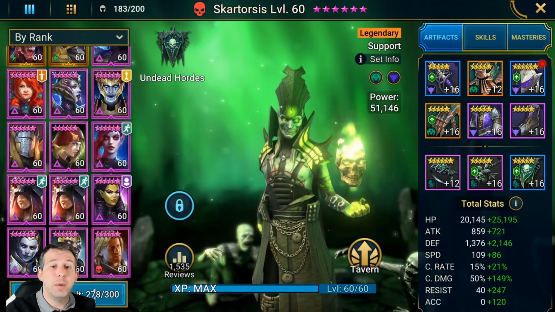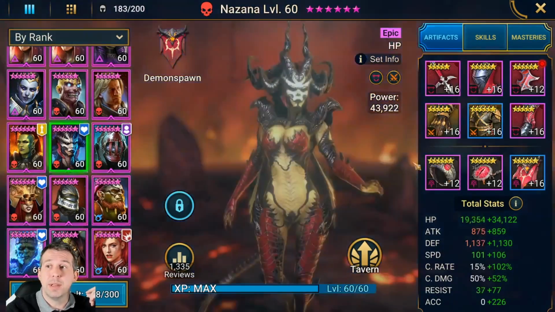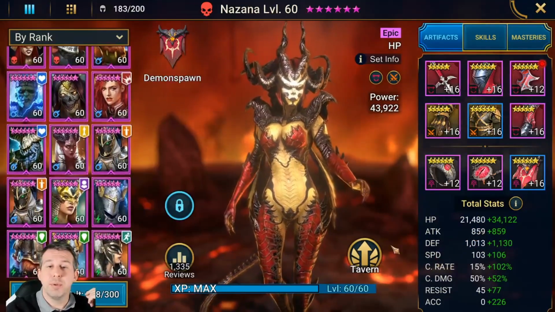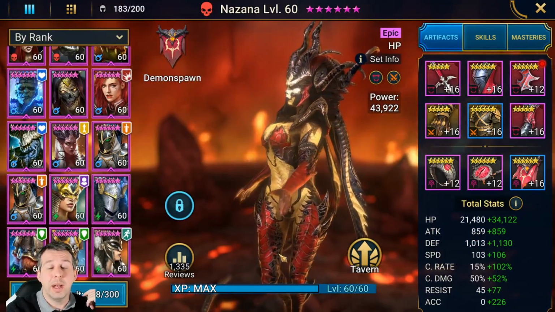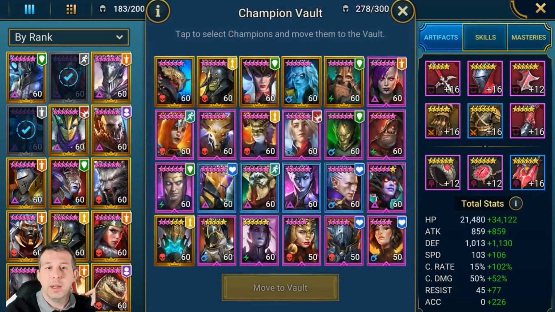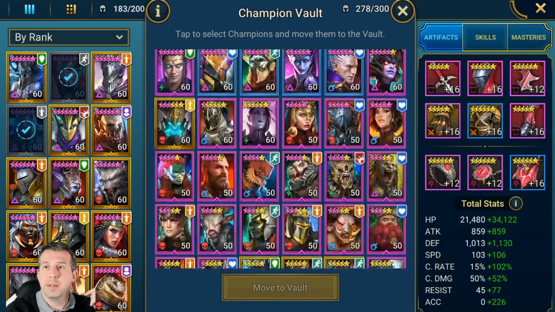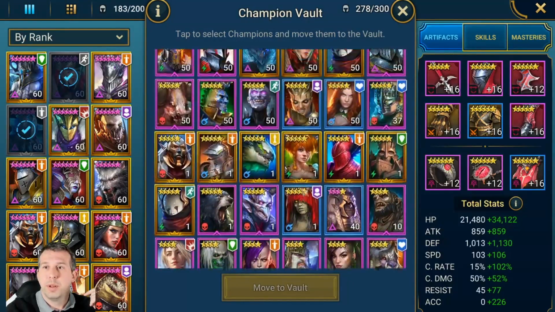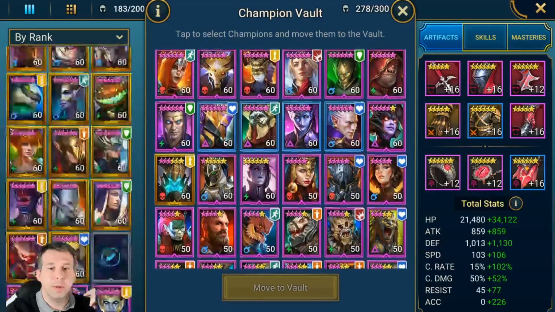You could even build people like a Senacia, tanky, and get them in a provoke set. You could build a Nazana in a provoke set, anybody that's going to have a pretty reasonable base defense level that you can run AoE abilities with. Somebody like, actually, she's probably sitting in my vault right now, but she's quite a cool champ for this. Where are you? I think she's called Infernal Baroness. Maybe she's not in my vault.